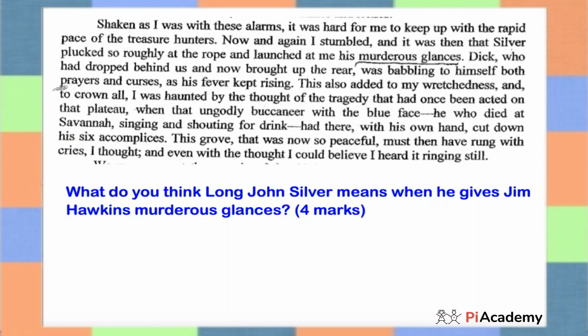Okay, so we've got some very good answers here. Basically, this means that Silver is looking at Jim in a way that suggests he wants to murder him. The author uses personification to make the glances themselves appear murderous, which emphasizes the bitterness and anger of Silver's glare. This also suggests that Jim feels attacked and threatened simply by Silver's look. The writer juxtaposes a strong adjective in murderous with a simplistic verb glance to imply that Silver is able to convey a strong and dangerous emotion without any other action.